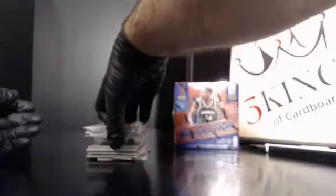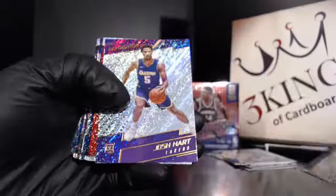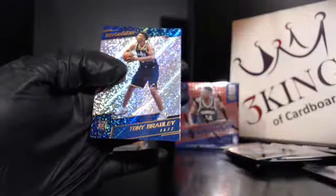Here we go, box 7. Mr. Leiden. First one, Serge Ibaka, Raptors. Frank Mason III, another King. No shortage on Kings. Chinese New Year tonight. J.J. Redick, Dario Saric, OG Anunoby, a couple rookies so far in this one, some new names, Vince Carter, Tony Bradley.